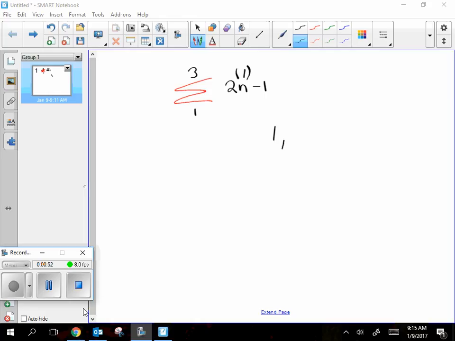And then I'm going to put in another one. Put in a 2 now, because we're marching from 1 to 3. So 4 minus 1, 3. And are you noticing it looks kind of like it might just be the odd numbers? 1, 3. And then if I put in a 3, 2 times 3 is 6, minus 1 is 5. Look at that. It is the odd numbers, except it's the first three odd numbers.